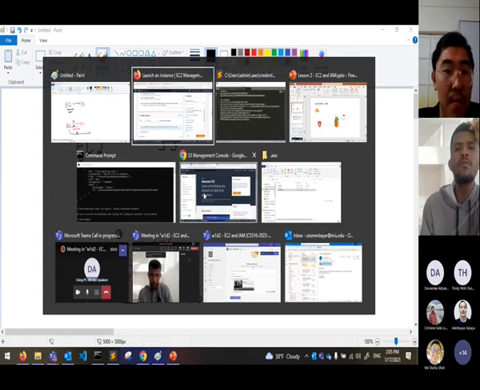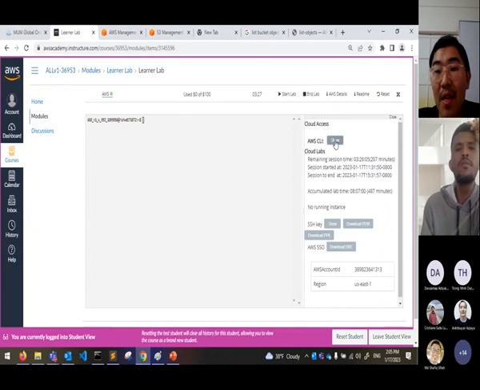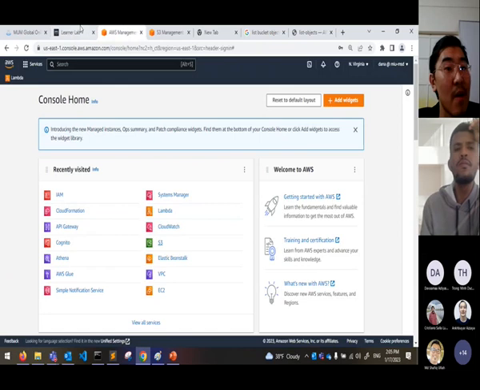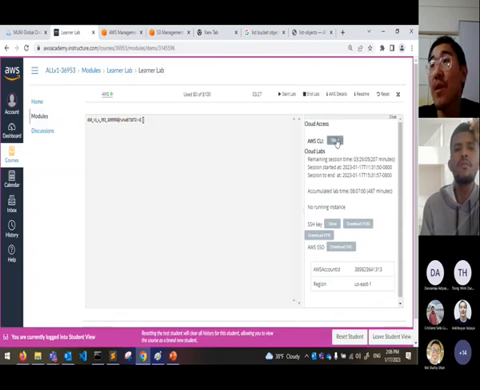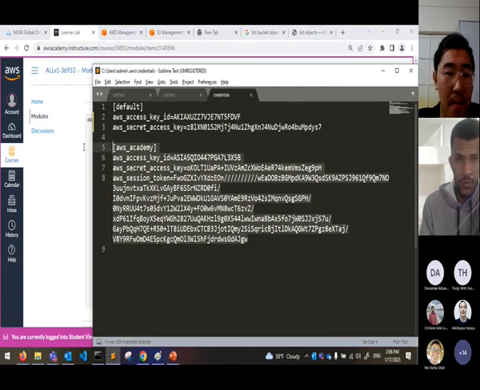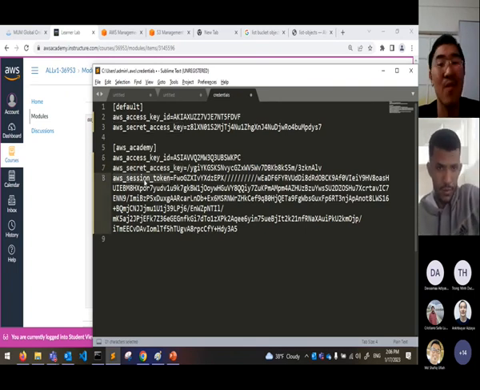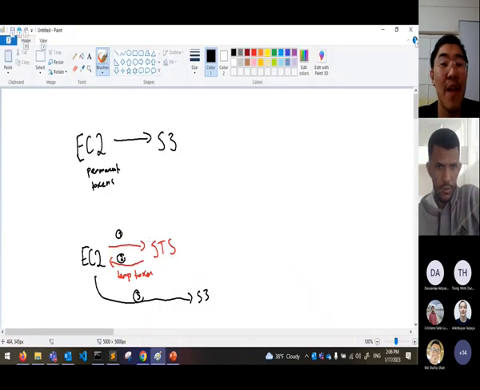If you go to this Academy account, AWS details, click on this. So right now it's green. And click on this. You can access this AWS Academy account using CLI. That's possible. What you need is tokens, right? Show this and copy this and paste that in here. So here there are the access key and secret key, but somehow there is also something called a session token, right? This session token is what makes it temporary. And all the actions are done by AWS, and they automatically rotate this token.